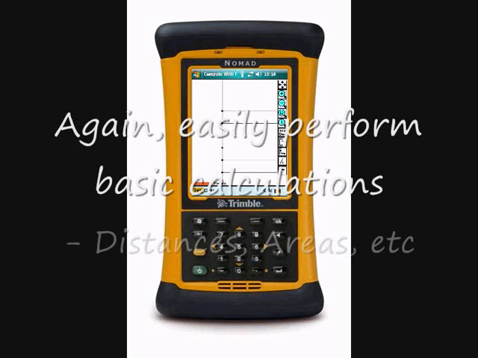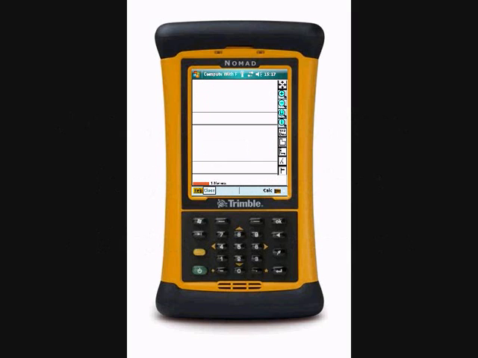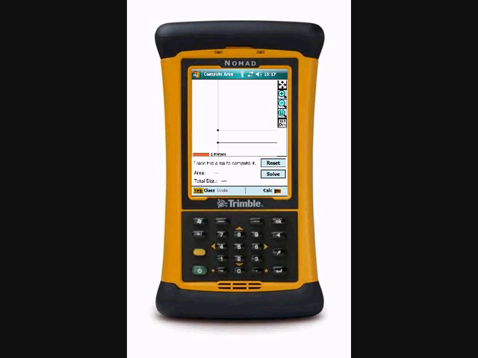So again, as in the desktop version of the application, we can very easily carry out the same sort of calculations. We've got all the icons on the right hand side of the screen allow us to very quickly calculate areas, distances, bearing. So we're going to look at some areas. Just select the points off the map here.